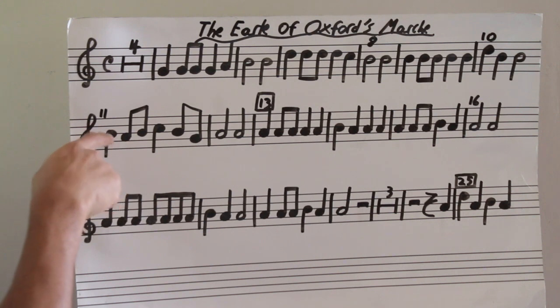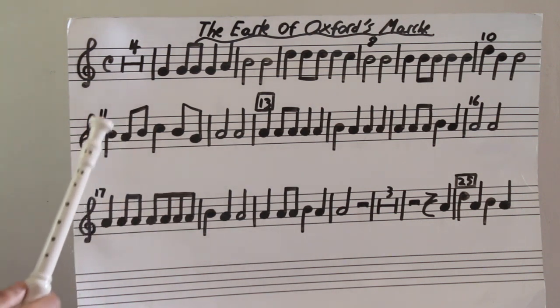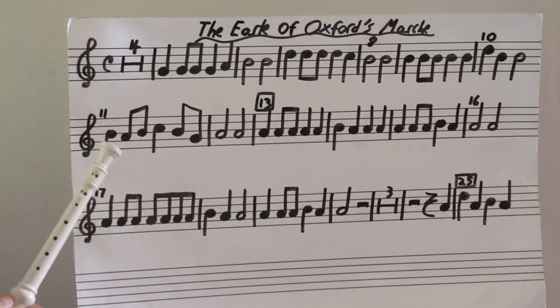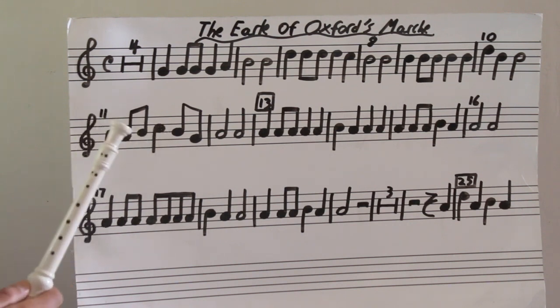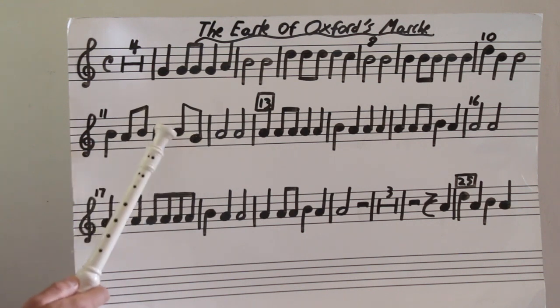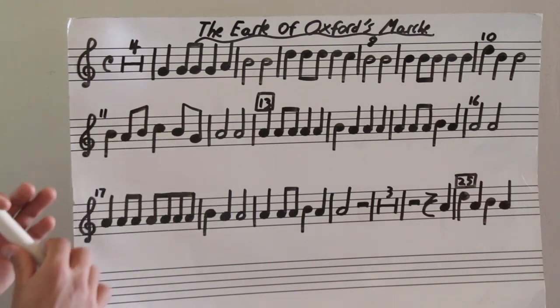All right, nice stuff. Let's go for bar number 11. So bar 11, we now have a change in our rhythm. We have a ta, ti, ti, ta, ti, ti. So we're going from a B down to an A, then we continue climbing, continue ascending until we get to that C. So B, A, B, C, B, G. And here we skip over that A and go to that G. So B, G. So let's try that. So from that B, A, B, C. Ready? Let's go.